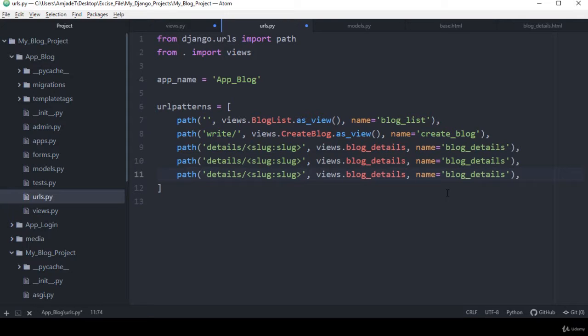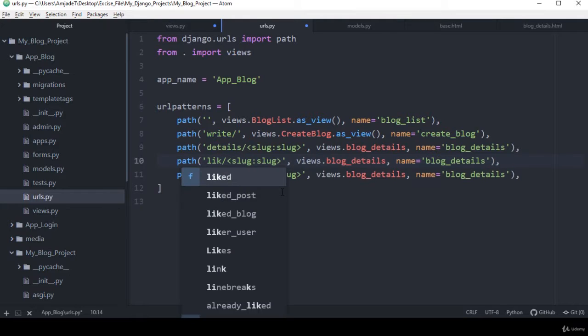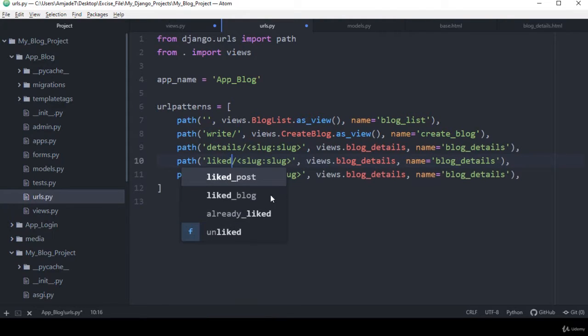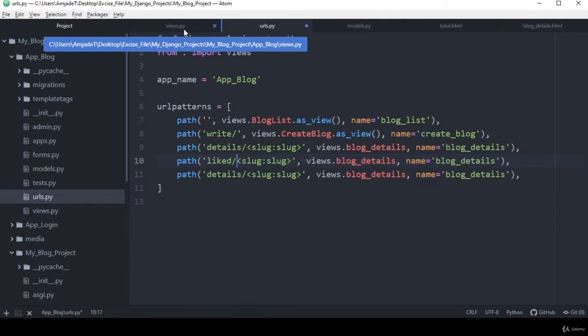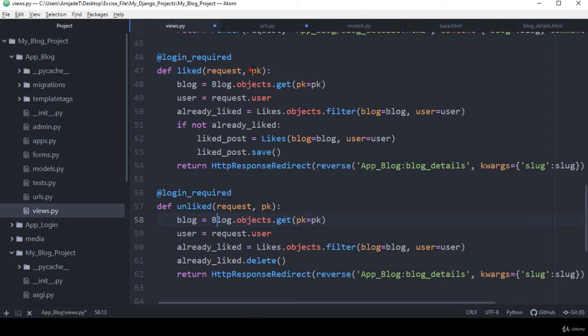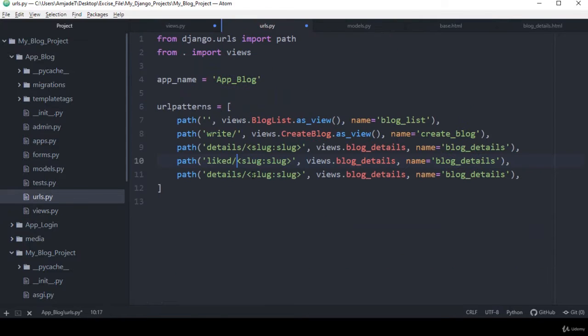So and also we need the two, and one will be, I name one of the path as I name it URL as a like. Okay, it should be as a liked, and also after that like here I have passed one of the another parameter as a pk, that means our primary key, right? So here also you have to pass it. So now I want to pass it our primary key. Okay friend, so make sure you add it.